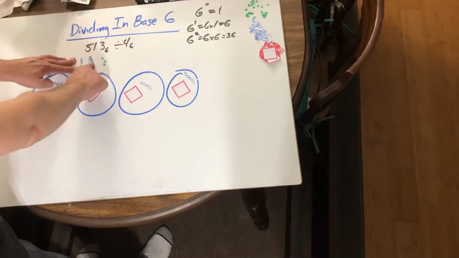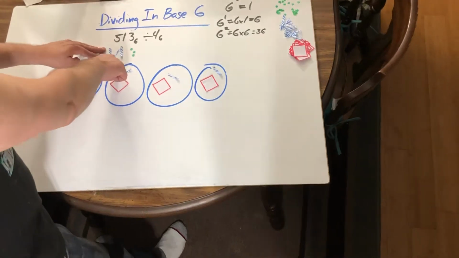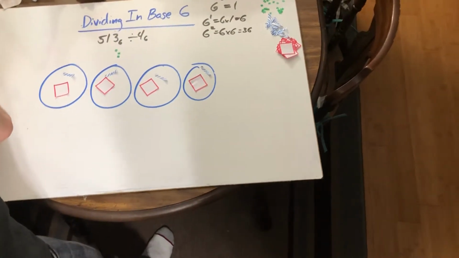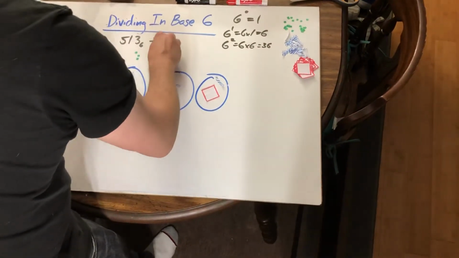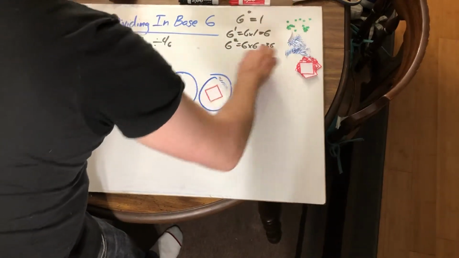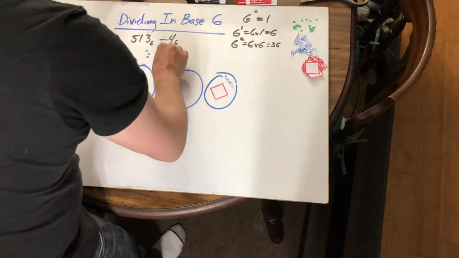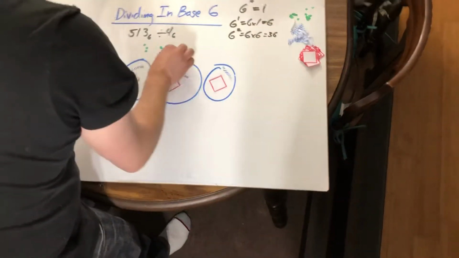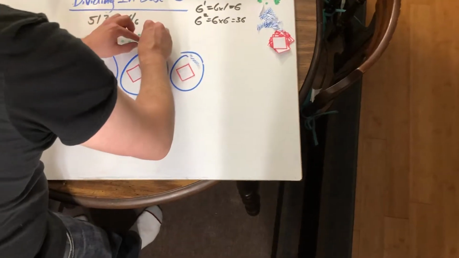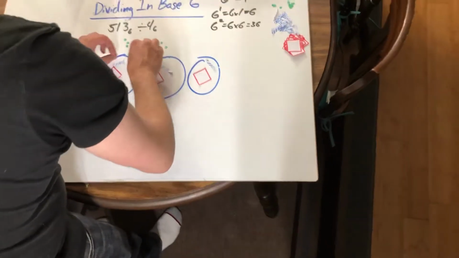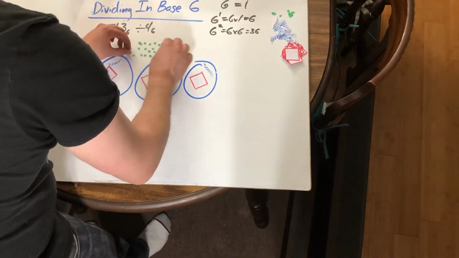So these are 6 by 1s. What I'm going to do is trade them in for our 1 by 1s. Because these are 6 by 1, and there's 3 of them, that's essentially 18. So I'm going to trade in these 3 for 18 of these 1s. Let's see if we can do this. So it'll be 4, 5, 6. Let's line these up. All right, 6, 7, 8, 9, 10, 11, 12. Let's see, I think that is 18. 1, 2, 3. Yeah, that is 18. Perfect. 6, 6, and 6.